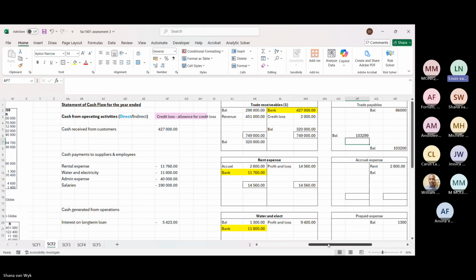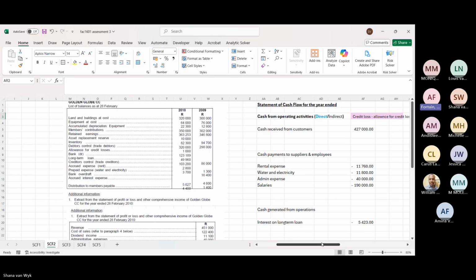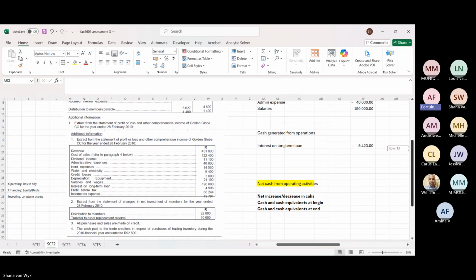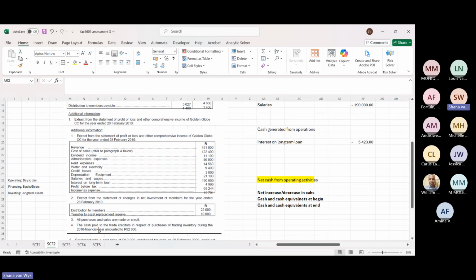Okay. Now with trade payables, they said everything purchases was on credit. But there's a note there. Yes, there is a note, by number 4. Cash paid, so you don't have to do a T account for purchases. So the bank is then 92,800? Correct.